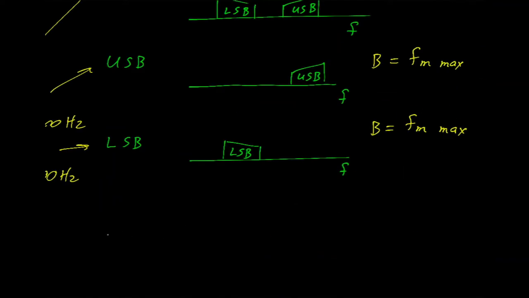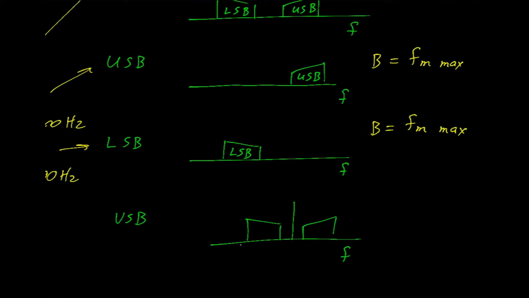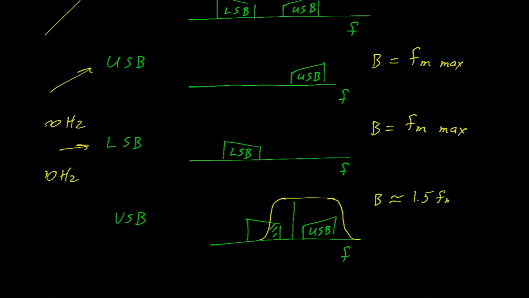There are two other methods you might be interested in. One is VSB, which is the vestigial sideband. In AM we have the upper and lower sidebands along with the carrier. In VSB, we use a filter that allows part of one sideband to get through, allows the carrier to get through, and takes the entirety of the other sideband. So the upper sideband is passed entirely, but the lower sideband is cut off — only a vestige gets transmitted. It's a compromise where the bandwidth might be approximately 1.5 times the maximum modulating frequency.